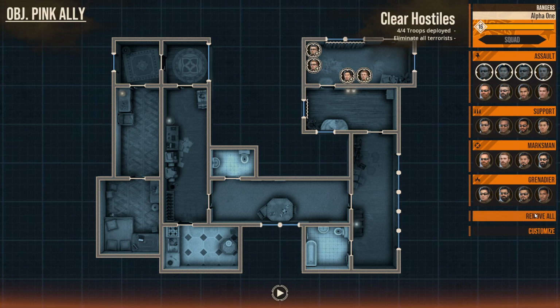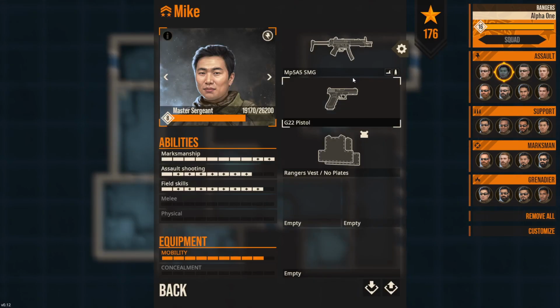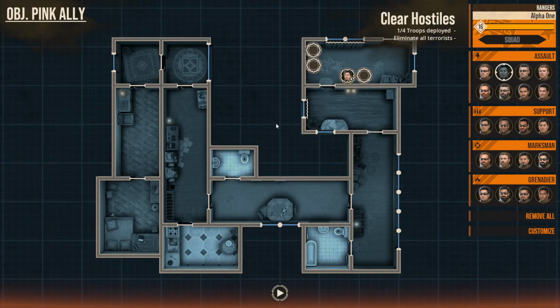Once again, we are dropping it back down to one guy, just Mike. We've still got the MP5, which we won't be using. We're going to stick to the Glock 22 and no plates. So this is rough. Hopefully we'll get this done in one go. I'm prepared to give it two, but we'll see what happens.